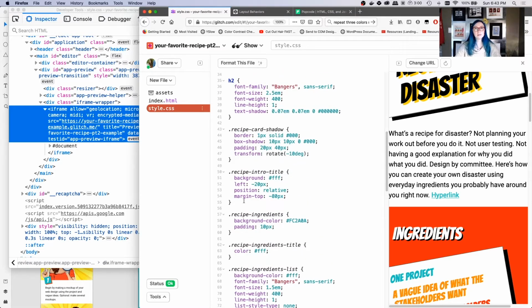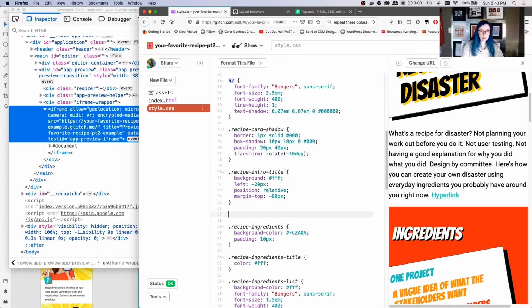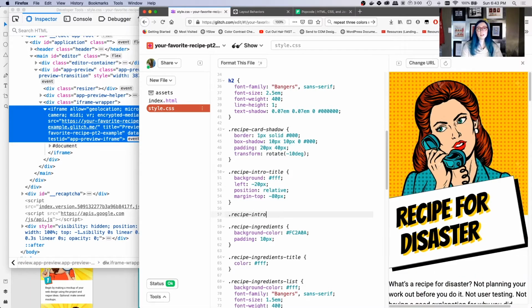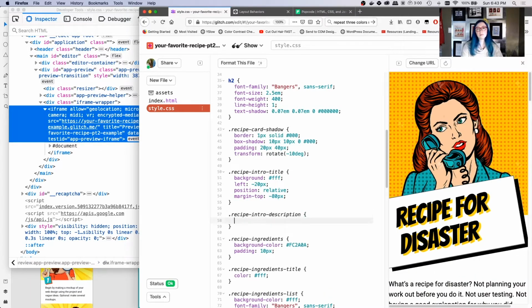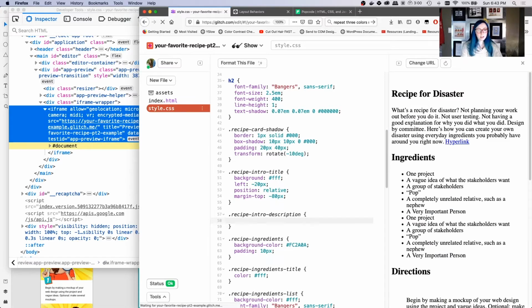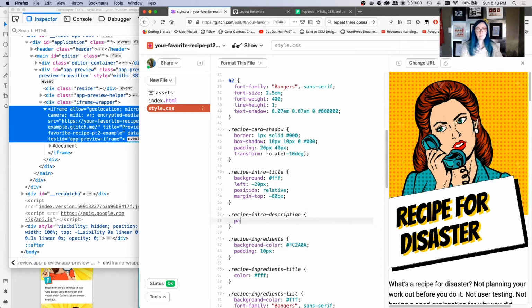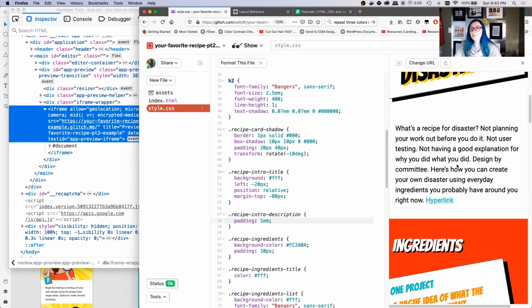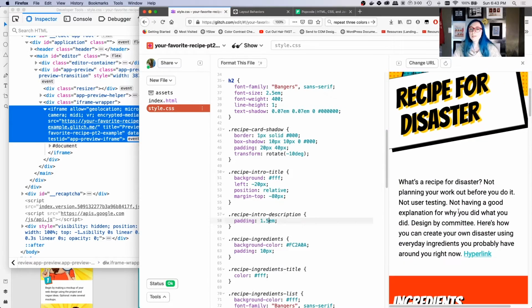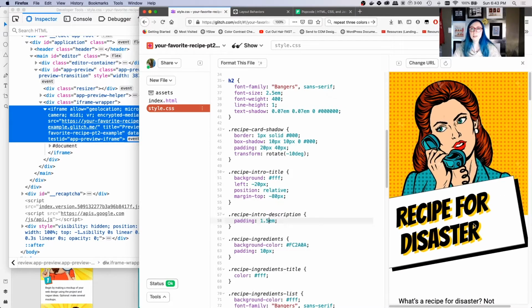No. Recipe intro title, dot recipe intro description, and I want a space on the inside, padding of 1em, just at a minimum. Yeah, that's looking better. I might even do 1.5em just to, oh, much, much better. Give it a little breathing room.